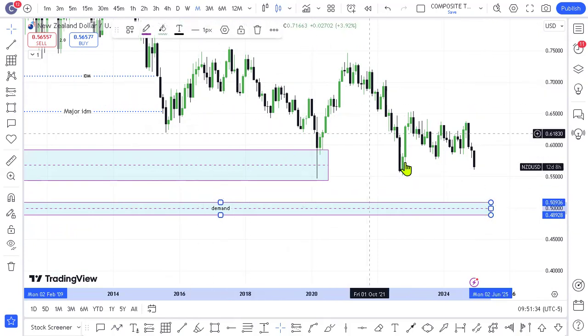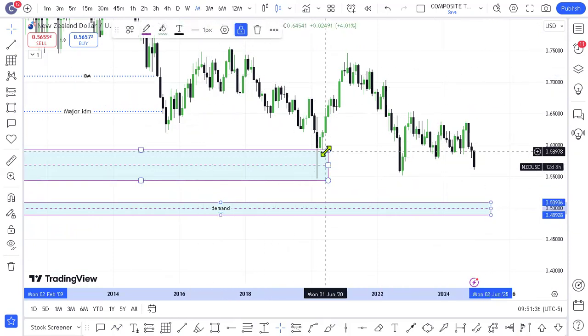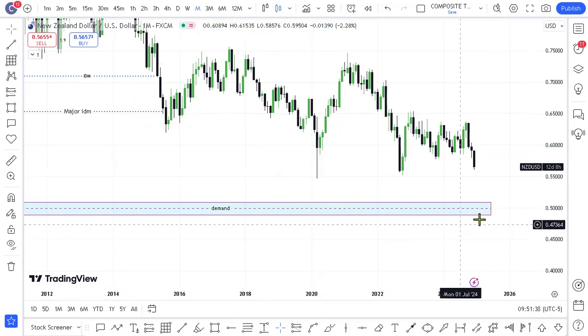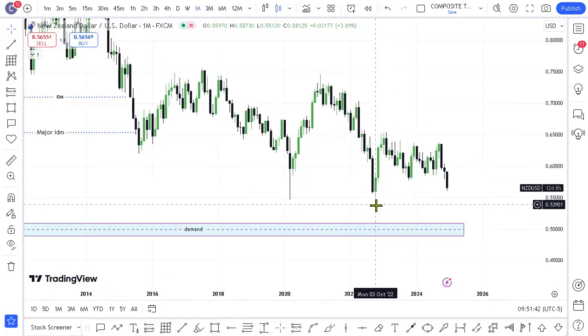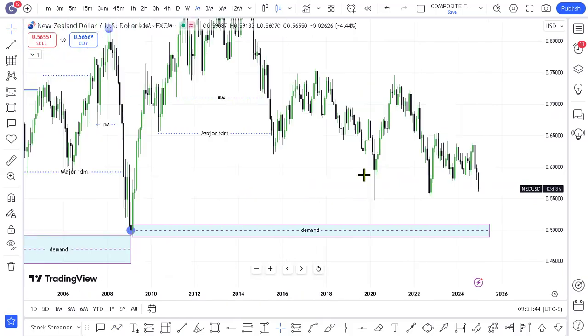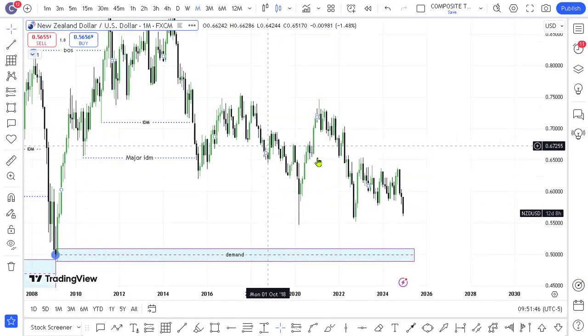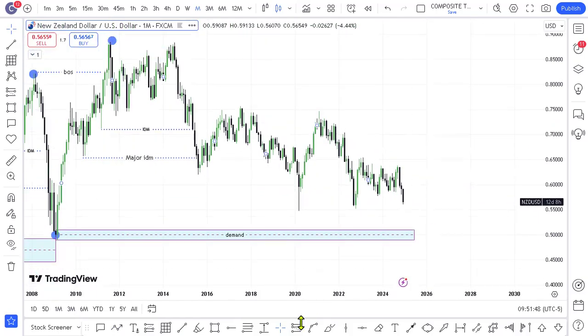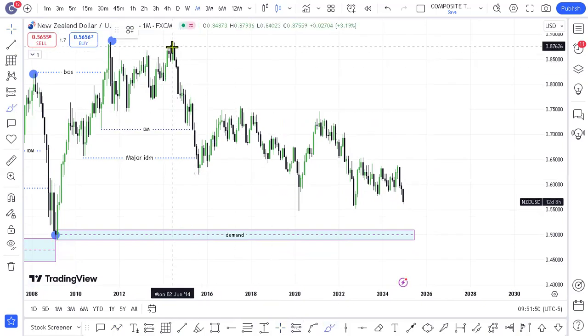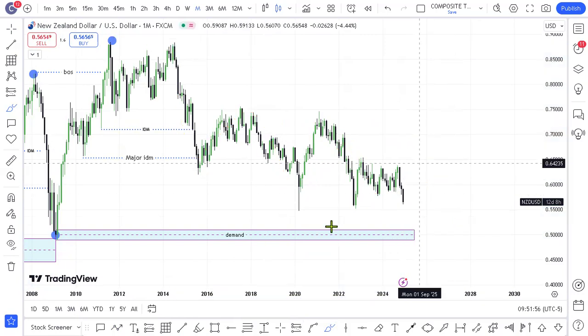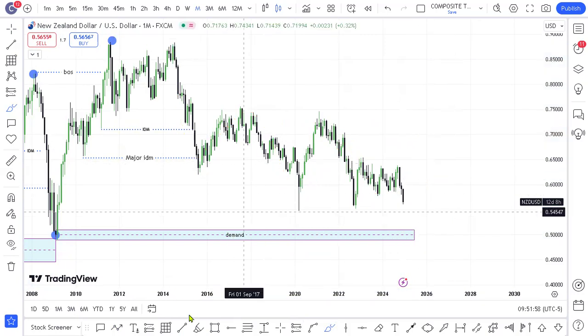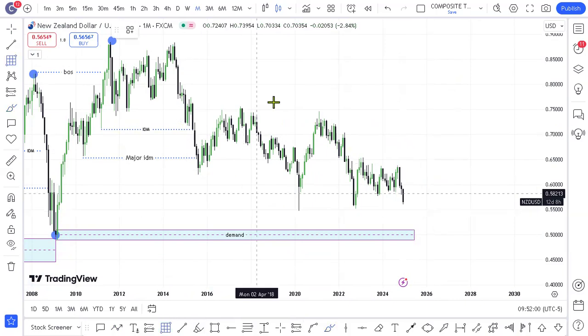So if the price attempted to go back, this one has already been used. And this is a place you're expecting the price to come to according to the monthly time frame. So there's a way you can analyze this internal pullback towards the demand, because the price is just heading towards this level before you get a push to the upside. So here, without wasting a lot of time, let's see. What do we have here?